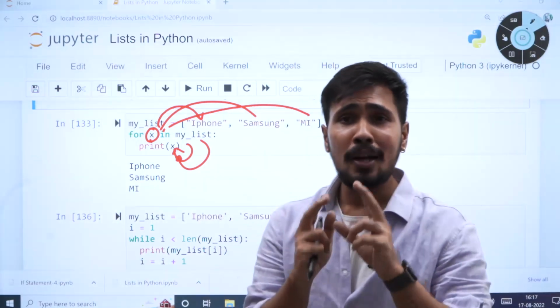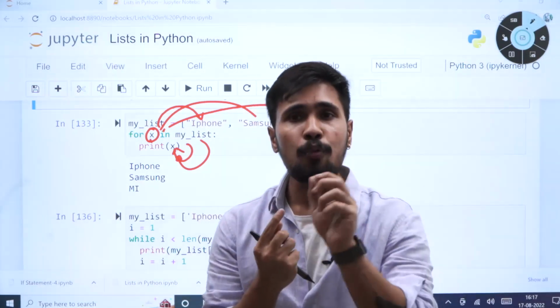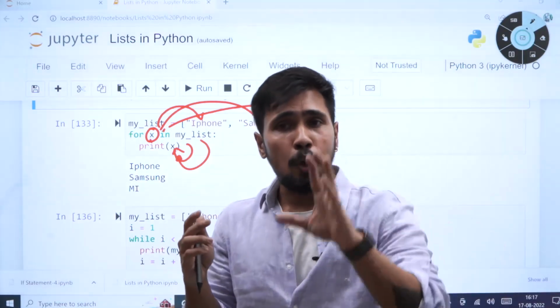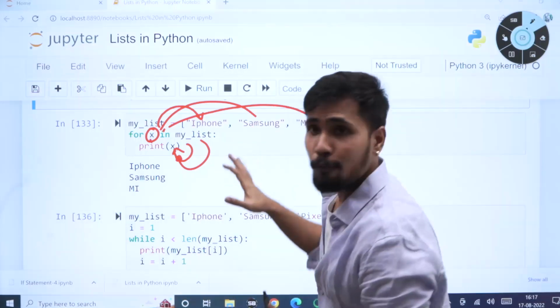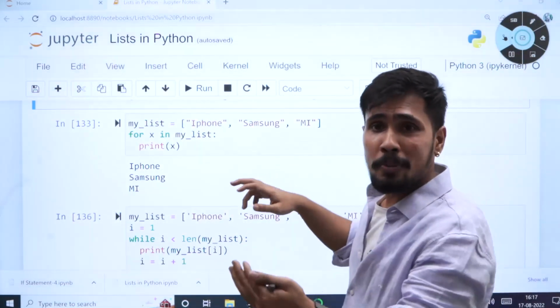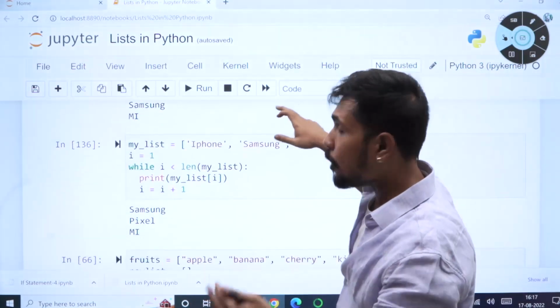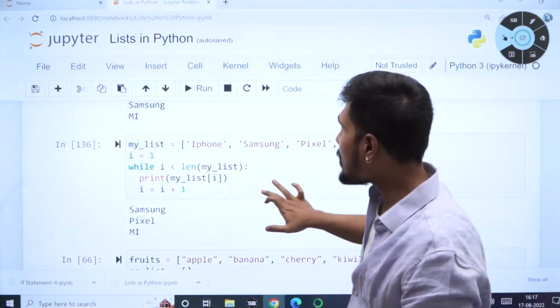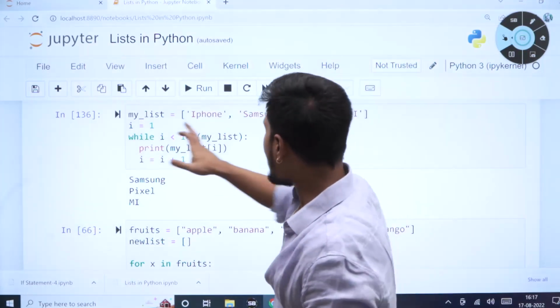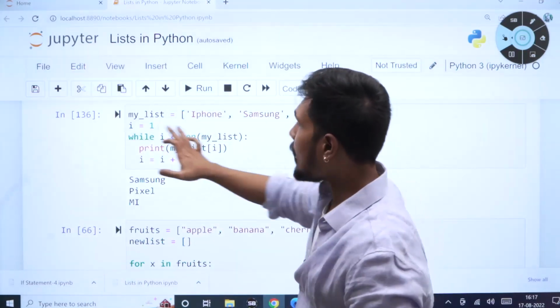If you want to run a loop without any condition, you go for a for loop. For example, if there are 100 values, in order to perform a logic 100 times, you can use a for loop. But if my goal is not the loop itself, and I want to run a loop based on a condition, then you go with a while loop. Now if you look at my list: iPhone, Samsung, Pixel, MI, i equal to 1.